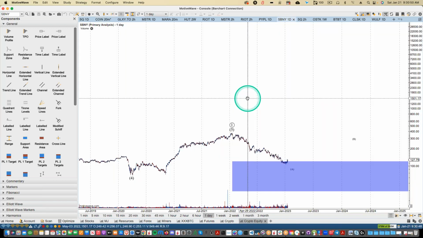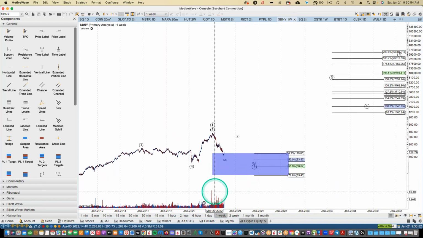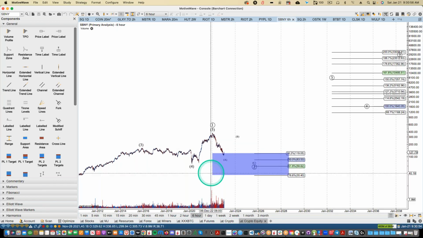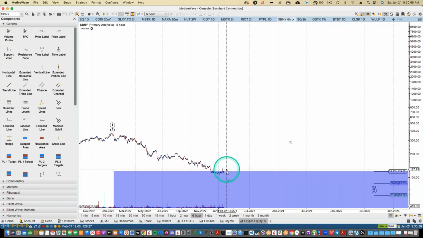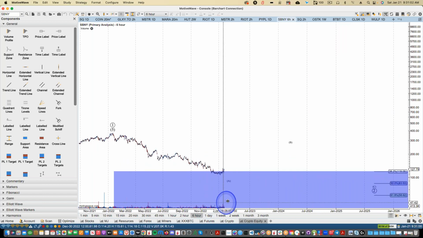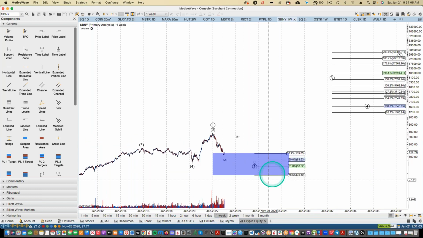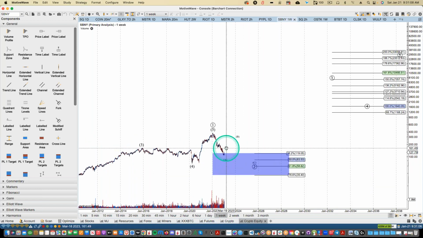SBNY, again, this is the competitor to Silvergate, hasn't done anything off of this low, so the A to me is still in progress. None of this is all corrective, so I have nothing good to say about this action. But again, I'm interested in this for long term. I still have a few shares. I will buy shares lower, but my position is so tiny that it's hardly even worth talking about yet.